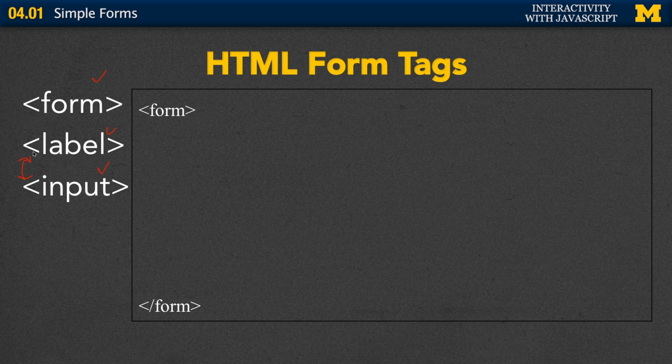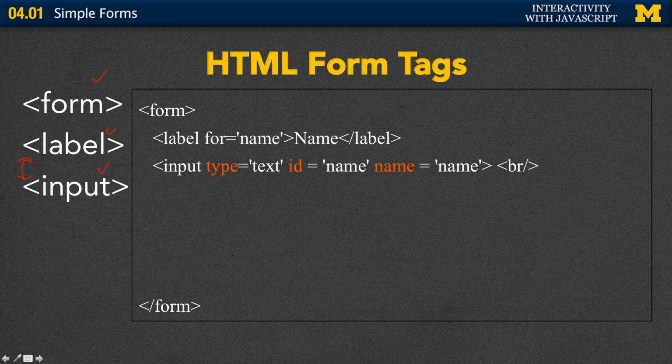Right? So let's start off by putting in the name. Here I have label for name, type equals text, ID equals name. And then I do happen to have name equals name. It can get a little overwhelming with all the places I used name. All right? So when we do this, what I've done is I've just created a label called name, and I've linked it to that field that somebody can type into.